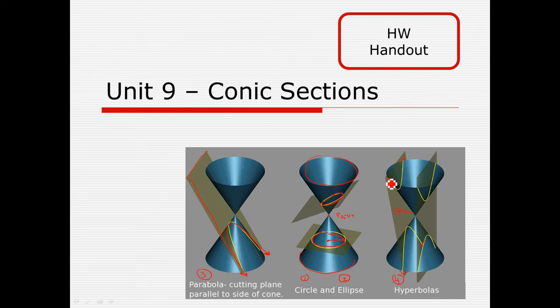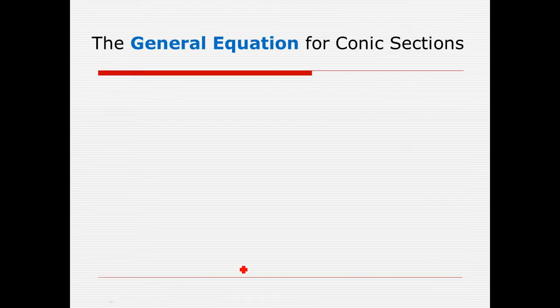And both of the ends are free to go on forever and ever and ever. Okay, so we're going to start talking about the simplest case, or the simplest and most familiar, which is your circle. So if you would get out your notes, okay, the general equation for conic sections.